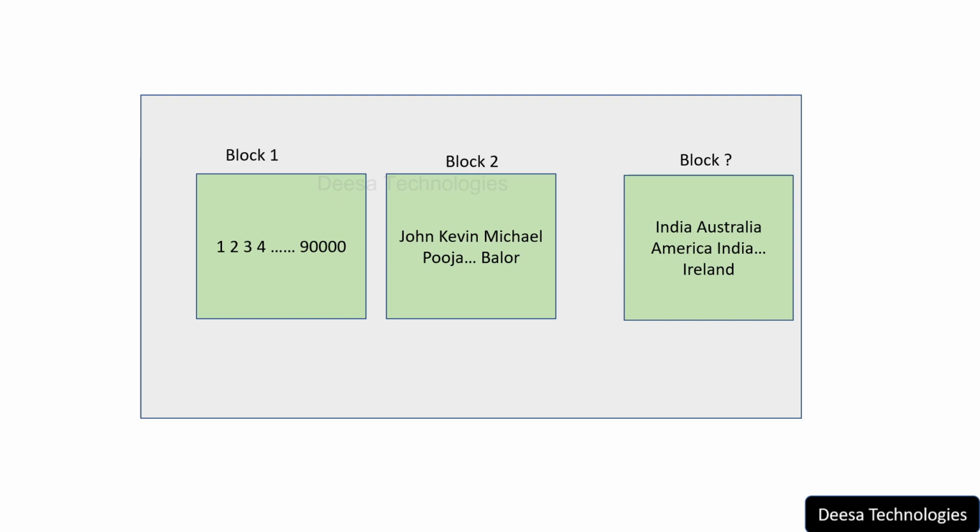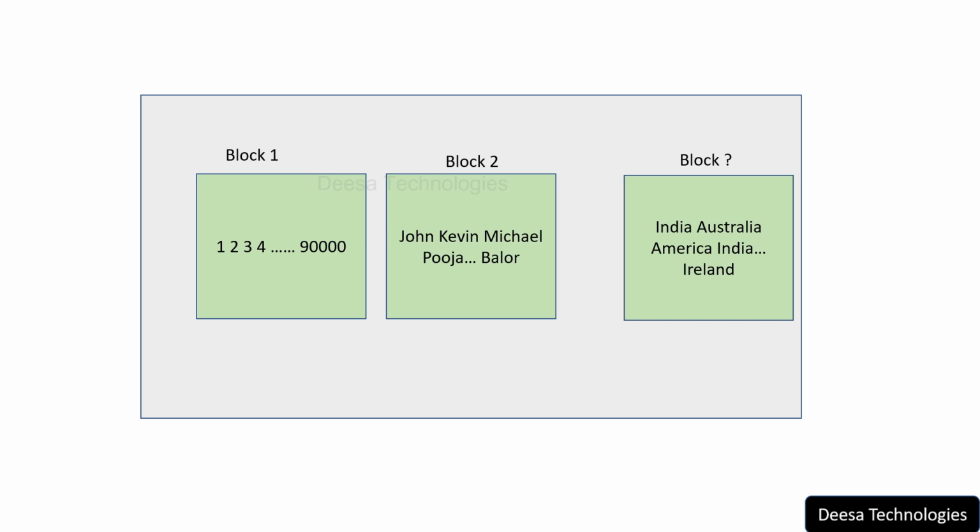Also, inserts become a little tougher, because if I have a new record coming in, I have to make place in block 1 to store the ID. I have to make place in block 2 to store the name. I have to make some space in block N, or the last block, to store the country. So they are being stored in the middle rather than at the end, as was the case with the row-based format. So these are the advantages and disadvantages of the columnar format.